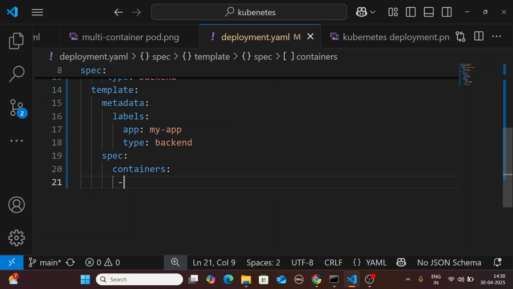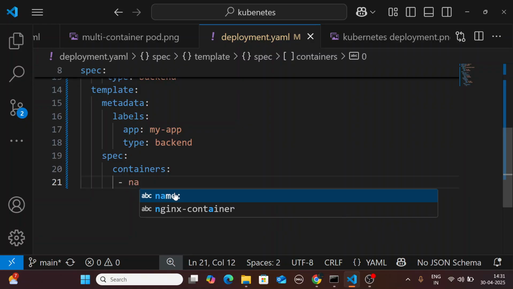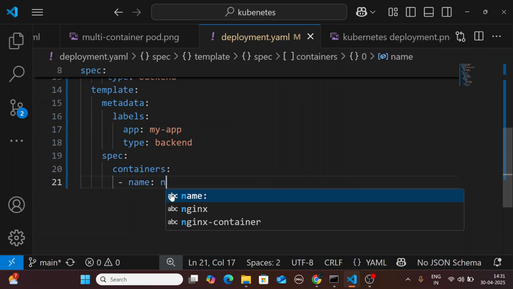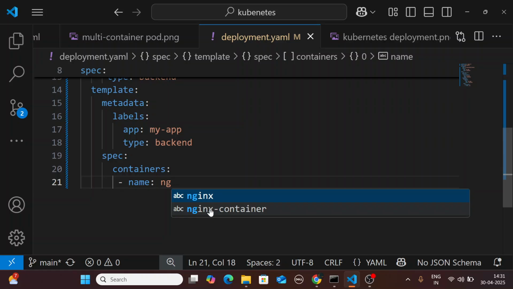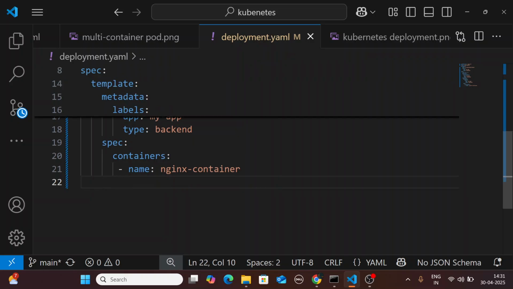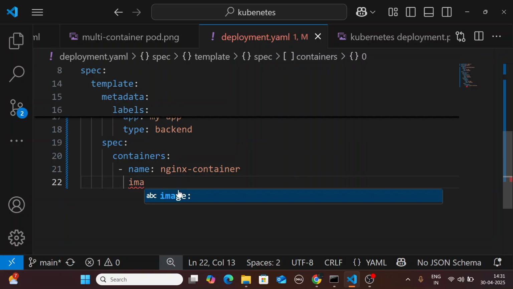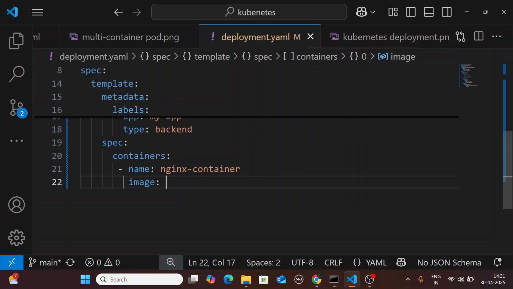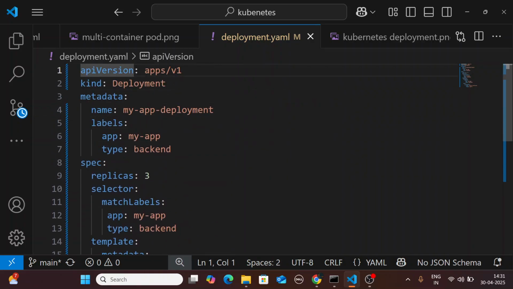I will give the name nginx-container, and we'll provide the image nginx. So this is our manifest file for deployment.